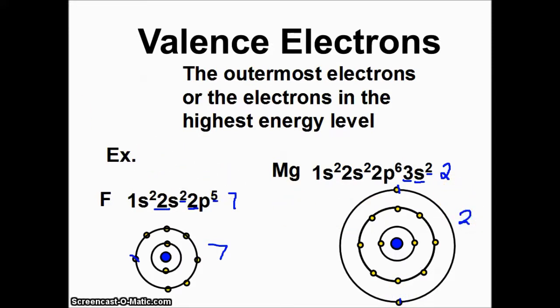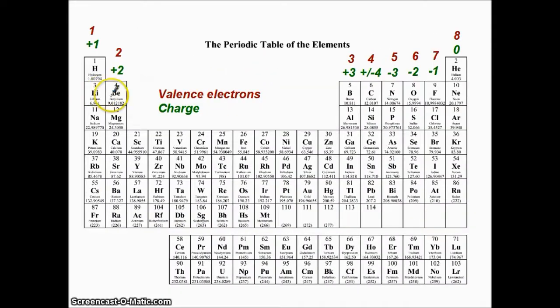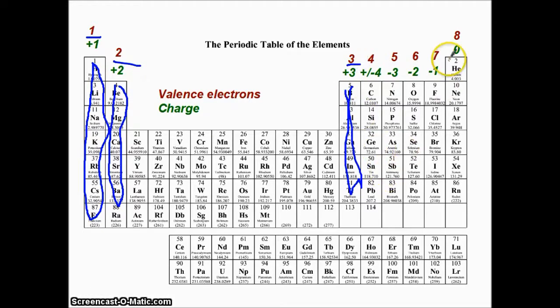The other way that we can look at, and we saw in a previous video, is just by the trends on the periodic table. We know that all of group 1, right up top, which should be on your periodic table, has 1 valence electron. Group 2, anything in this group here has 2 valence electrons. Group 3, or 13, 3 electrons, and so forth. And so we can figure out how many valence electrons are in an atom just based off of its location on the periodic table.